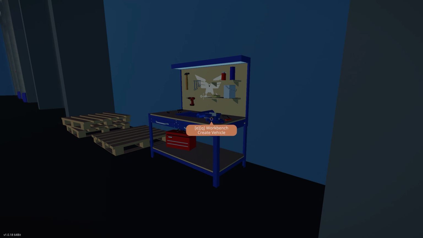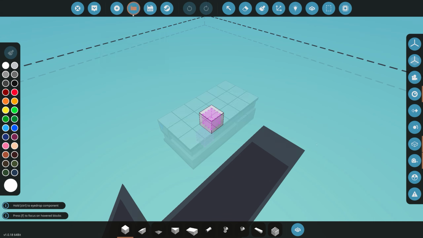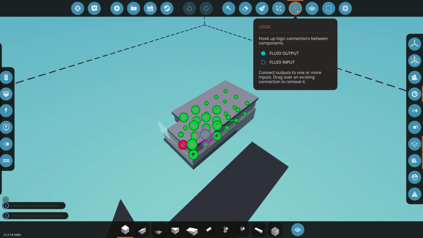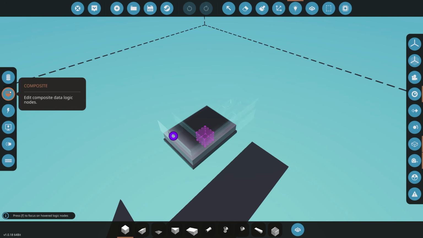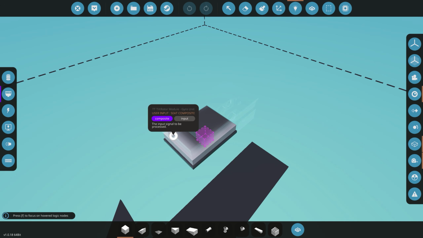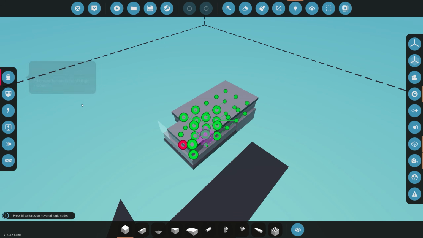Now if we just jump into the workbench here and actually load it up, you'll see that when we go into it, it has a couple different nodes. Now the first thing is that all the controls for the complete helicopter or tilt rotor vehicle is all handled through the composite. Everything from the seat comes in there, and that's how you actually go and move the vehicle around. He's also got a couple inputs.